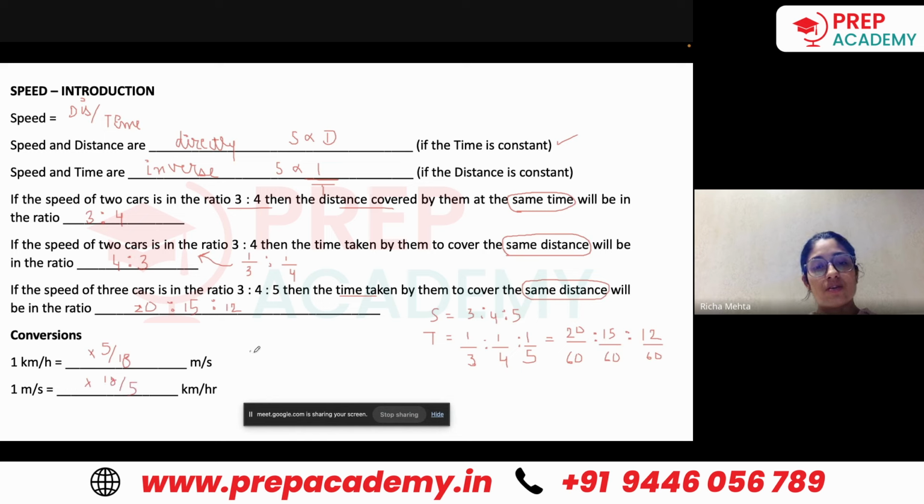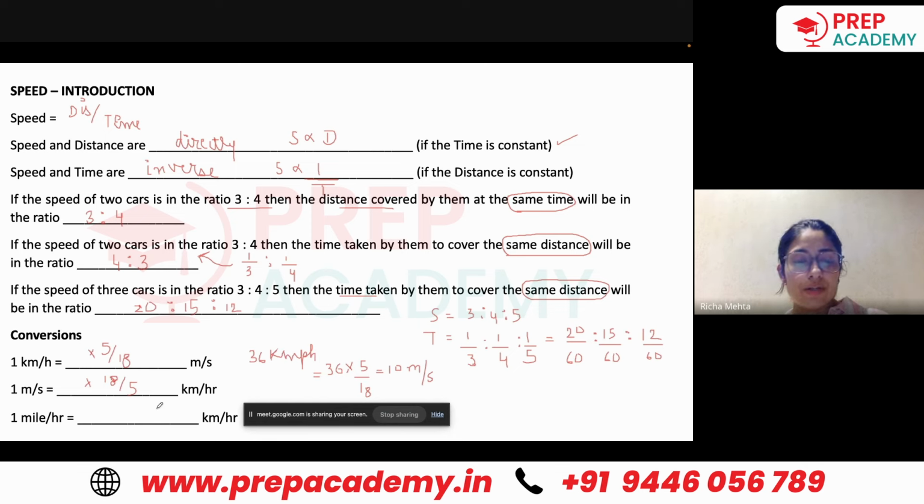So basically your 36 kilometers per hour is equal to 36 into 5 by 18, which is 10 meters per second. So if the rest of the things are given in meters and seconds, I can directly use this conversion for the speed. These two conversions are important. Please take a note of them.